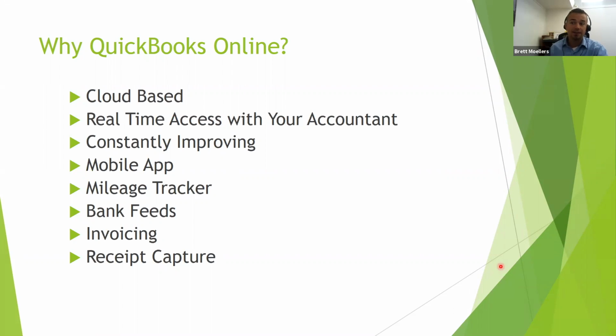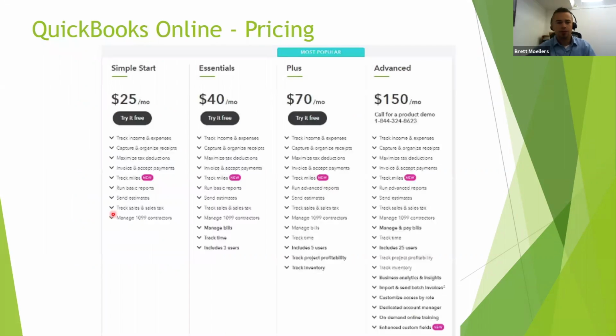Mileage tracking, this is something we're going to get into detail later, so I'm not going to hit on it too much now. And then we also have bank feeds, which we're going to also get into quite a bit later. Invoicing, which actually all these features we are going to get into quite a bit later. But just know that QuickBooks Online does have quite a few features that a lot of other softwares don't use.